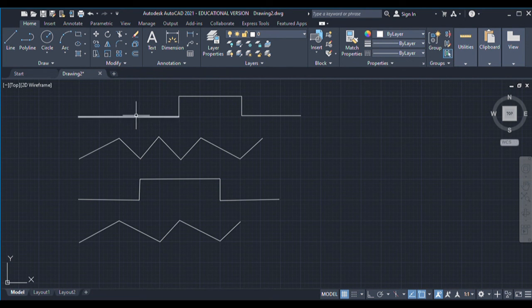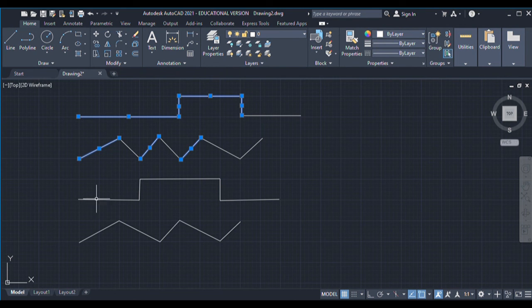But if I click here, the only part of the line that is going to be highlighted or selected is this part. So if I want the entire line to be selected, I will have to click on each and every part of this line. The same goes for this one. Where I click, that's the part of the line that is going to be selected.